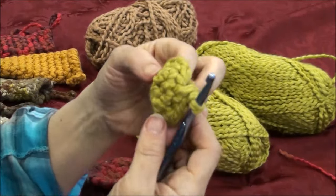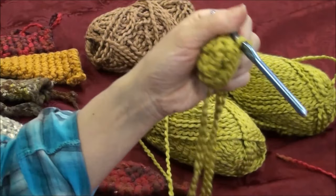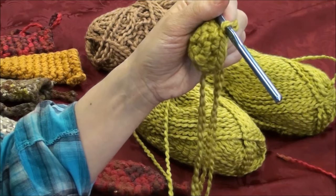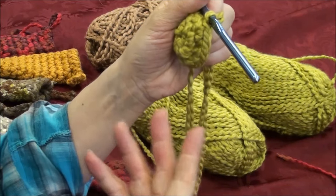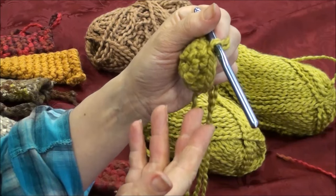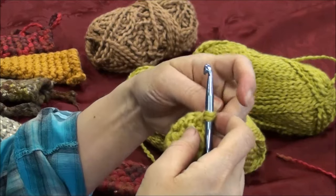So I'm increasing by 5 each time. This is how you do amigurumi. And depending on what the pattern is, it can be increasing by 4 each round. It depends on what increments you're working in, if you're working in 4s. I always set my patterns up so I'm working in 5s because it's just the easiest to keep track of, and I just like the number 5.